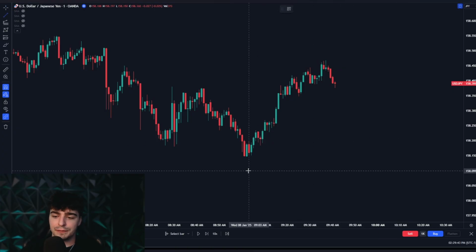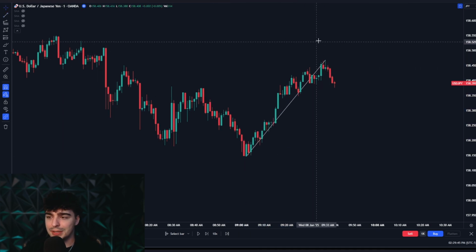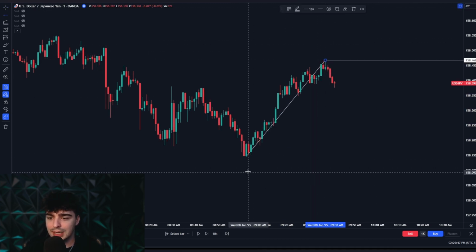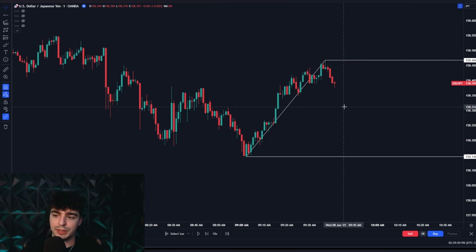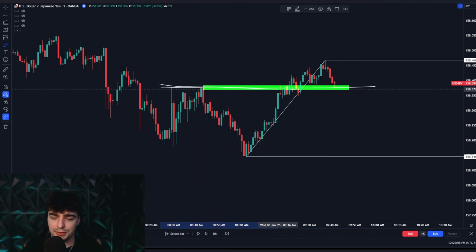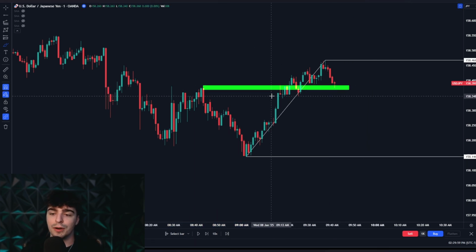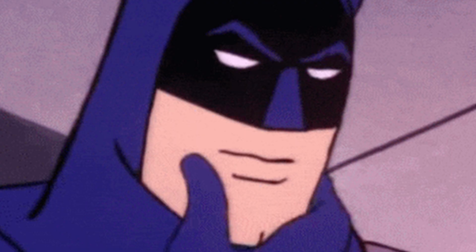We first identify the swing that we are currently in. That means we are now trading between this high and this low. If we break this high, we continue the uptrend. If we break this low, we are now in a downtrend and we look for shorts. But because we are in an uptrend, because we just broke this high here, we are looking for buy positions only. So where do we buy?